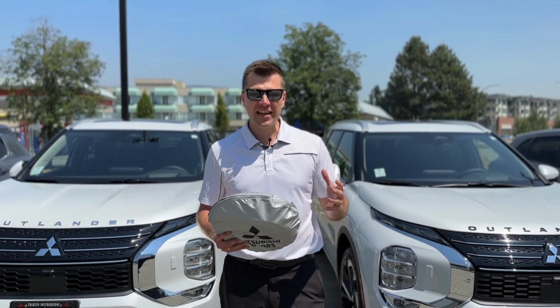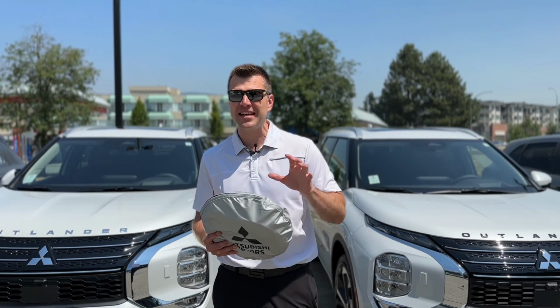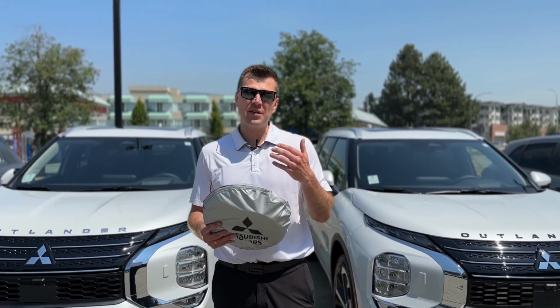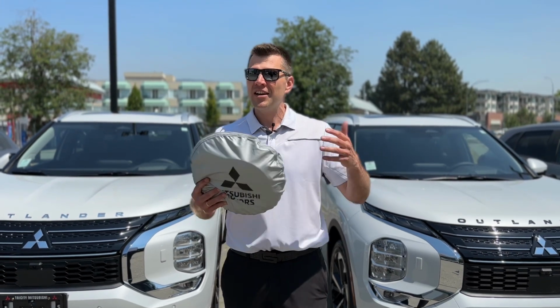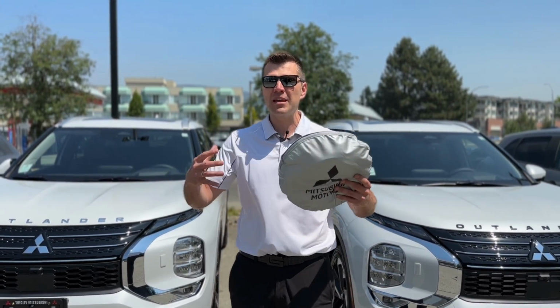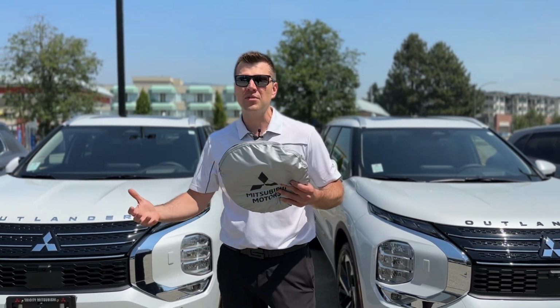Today is the perfect day to test out this one-touch sunshade that Mitsubishi provides as an accessory. We have a bit of a heat wave going on right now in Canada, BC here, so it's a perfect day to test it out. I've always been curious to see if these sunshades actually work, if they do any good in keeping the inside temperature lower compared to if you don't have them.